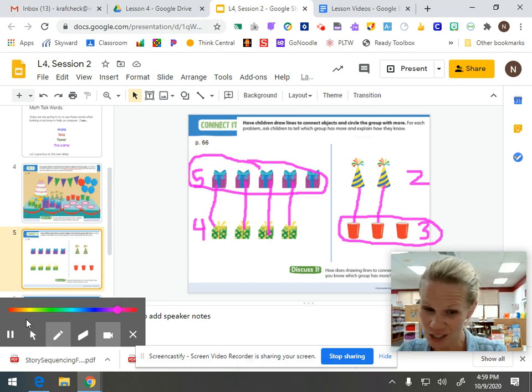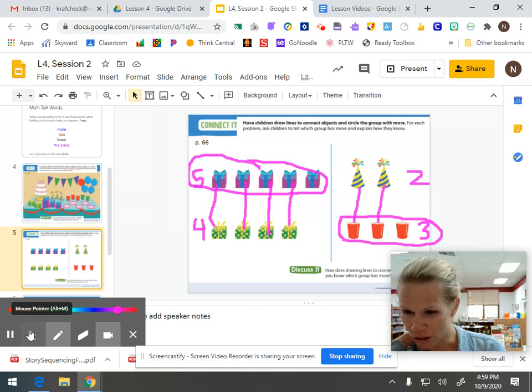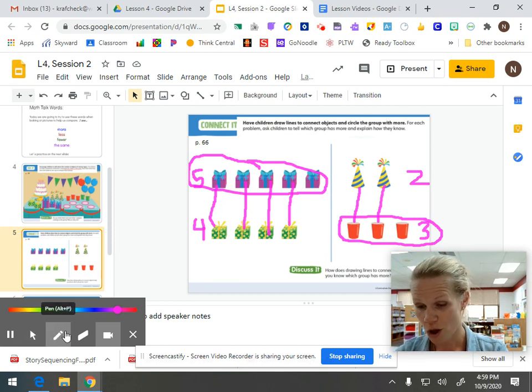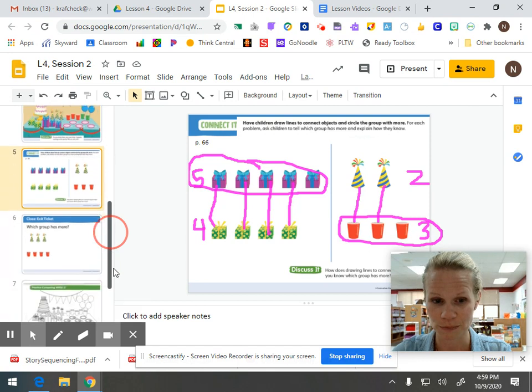All right, it's just a nice strategy. In math, we do these things called strategies to help us solve problems. It's like tools and ideas and different methods to help you solve a problem. And there's lots of them you can use for different ones. Like yesterday, we used counters and we matched them up. Today, we drew lines to match objects up. There's lots of strategies you can use.